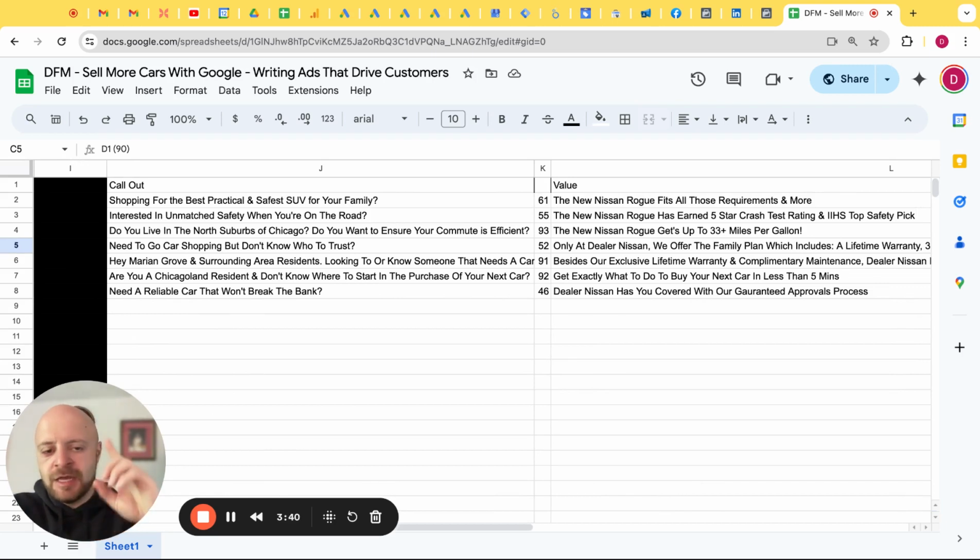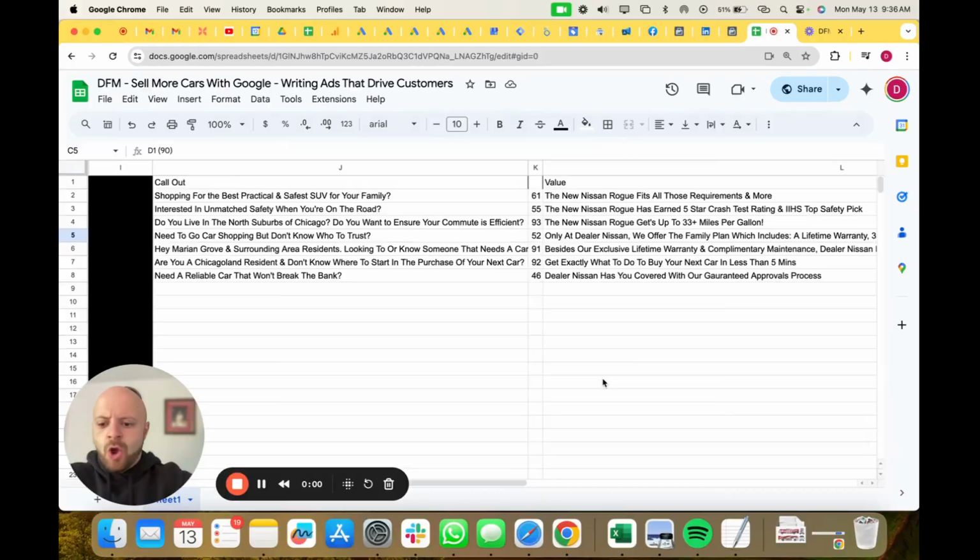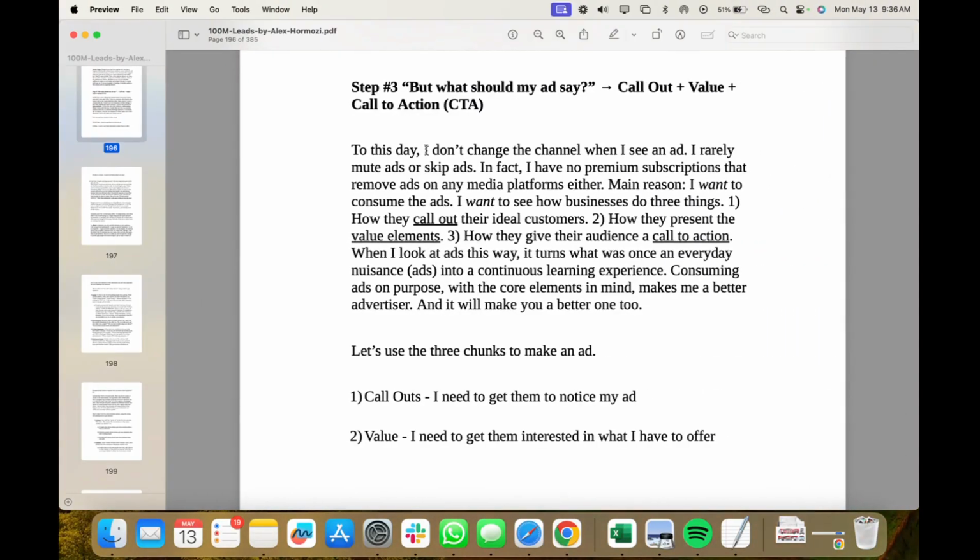And I'm going to share with you this book that I've been reading. It's not mine. It's by Alex Hormozi. And I just think it's really, really good as far as ad copy and a lot of other things. But before I do that, let me actually share this with you. Okay. So I've skipped to a certain specific part in one of his books, $100 Million Leads.